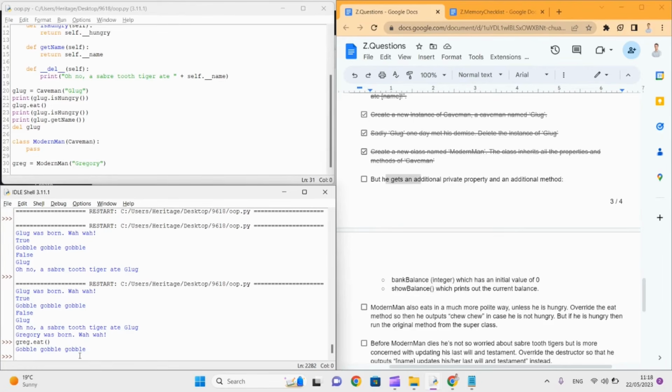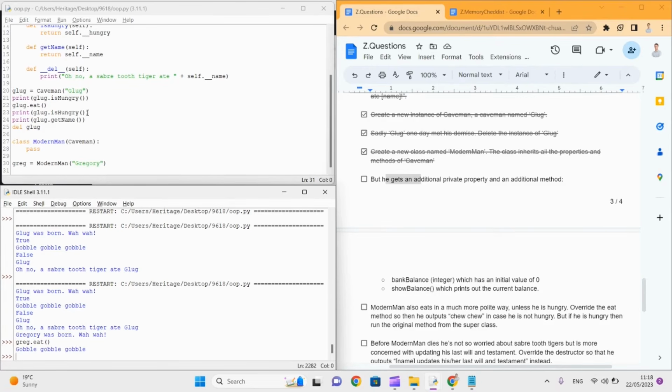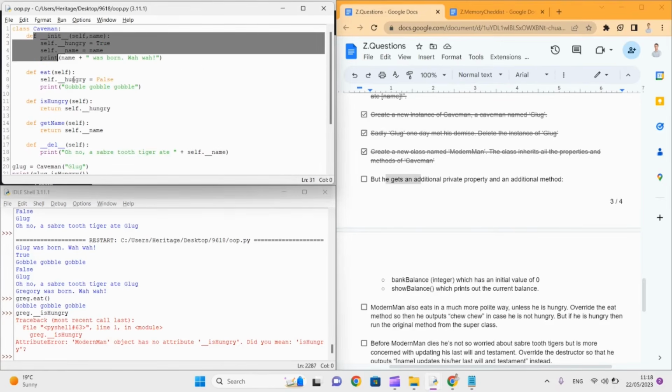But one thing you should be aware of is he cannot access any of the private variables because it's in the superclass, it's in Greg's parent class. So even though Greg inherits caveman, when it's private for caveman, it's private for caveman.